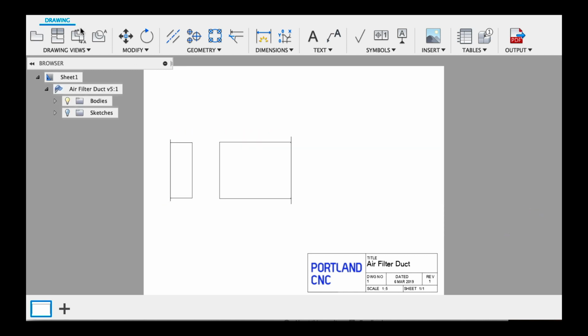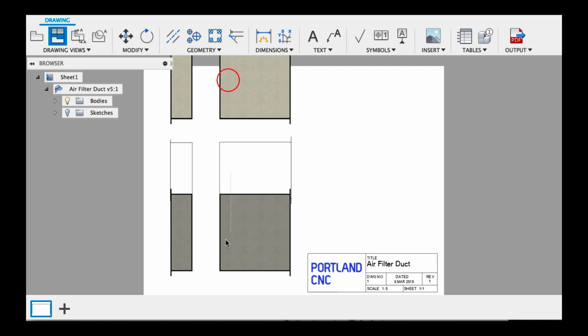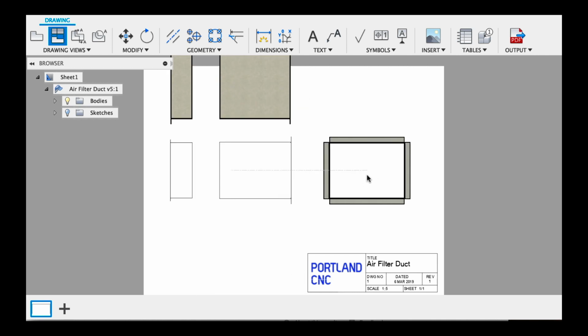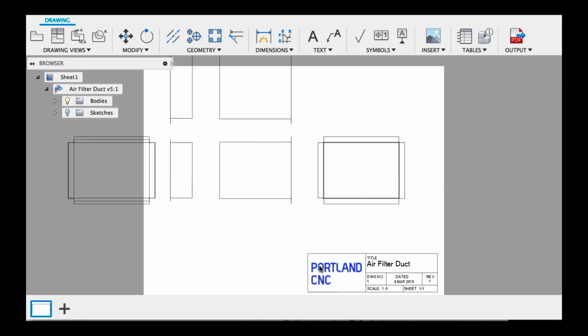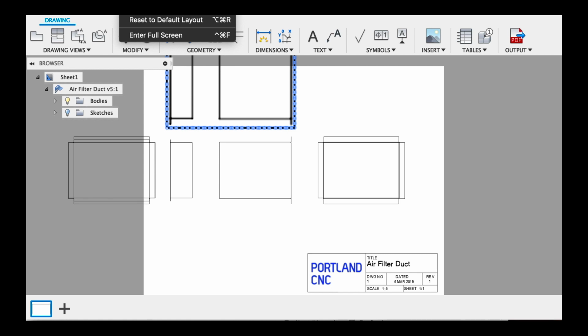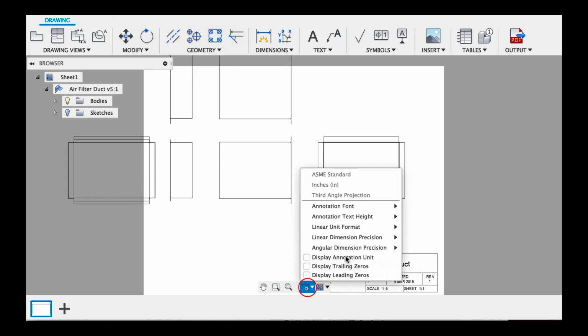Now let's add some other views of the parts, or projections, which are oriented around the base drawing. Click the projected view button and then your base drawing. Hover over different sides of your base drawing and click to create different projected drawings. You should show all aspects that are different but not redundant. Don't worry if it doesn't fit right. Like all things, it's easy to change the scale or style quickly in Fusion.